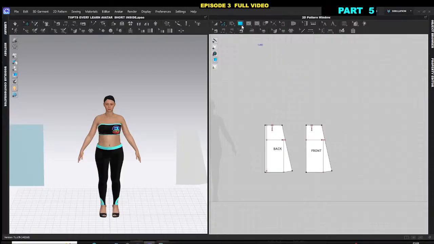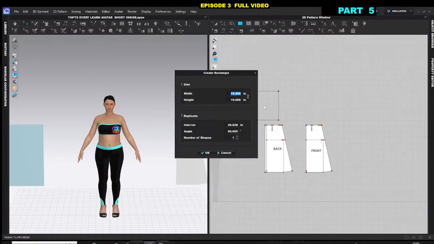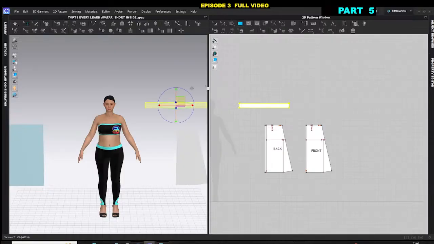So you come to this shape tool, then you activate the rectangle again. Boom, you can still press S on your keyboard. So it is carrying my rectangle. When I left click anywhere, it pops up that window. So my waistband is going to be 34 inches, that's the width. Then the length of my waistband is just going to be 3 inches. Then I click enter to activate.